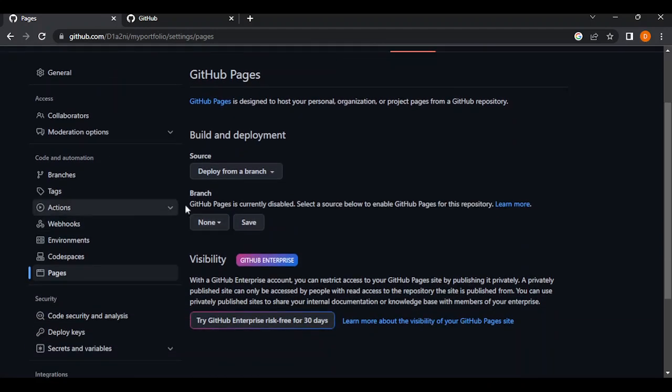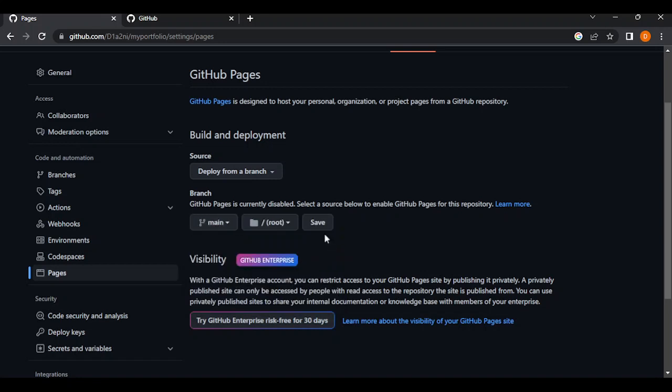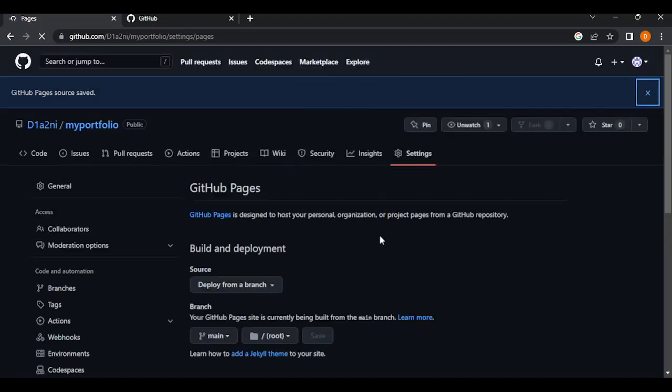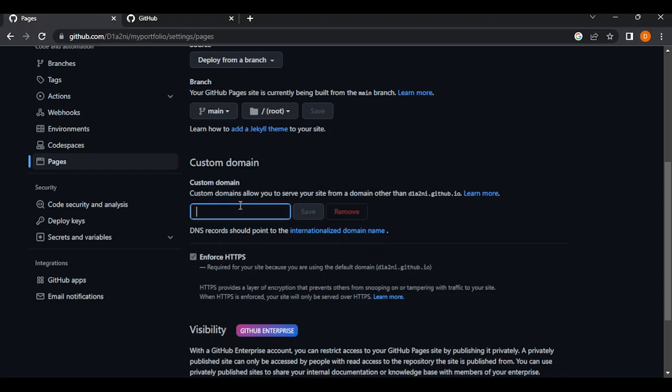So we go down to branches. Branches, we select main. If main is not there, we'll see master, both serve. So we select and save. Then here now we give it a name. Custom domain means your custom name, the link users can use to visit your site. So here now, let me say my portfolio. Okay, let's save and see if it's accepted.